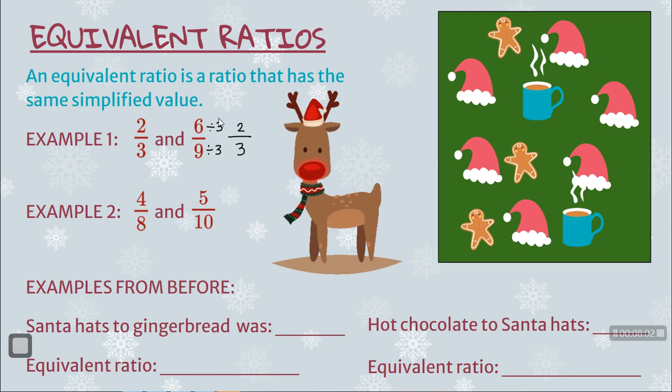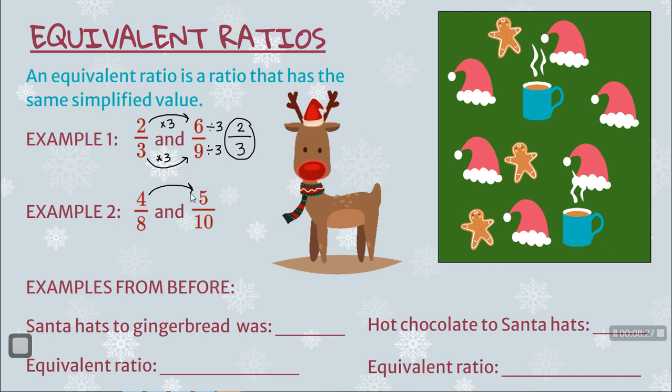These equivalent ratios are going to be very important. Now, you won't always be able to think about how can I get from 2 to 6. That's an easy way for me to see it, because then I'm like, okay, well, 3 times 3 is 9. That works out. Sometimes you're going to have to simplify it in order to realize that they are equivalent. So let's look at example 2. This is one of those that I'm talking about.